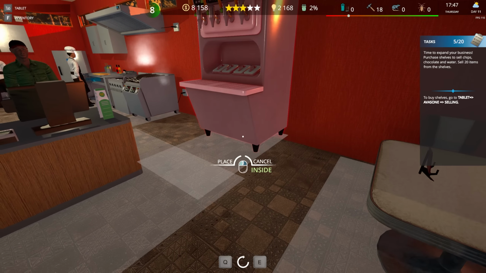Wait, can I bake multiple? I don't think I can make multiple at a time. Hold on. Damn it, I can't take the tray back out. That's bullshit, dude. Honestly, we made about $800 on profit today. It's not really bad at all.